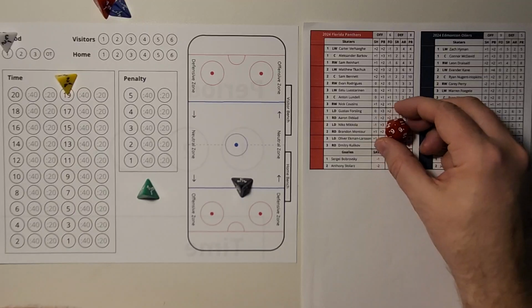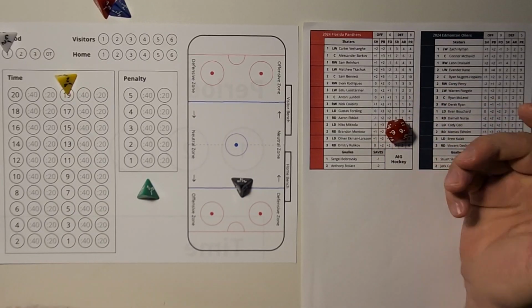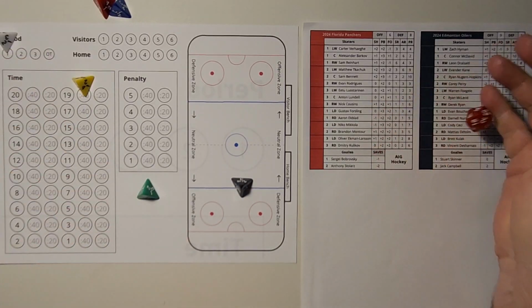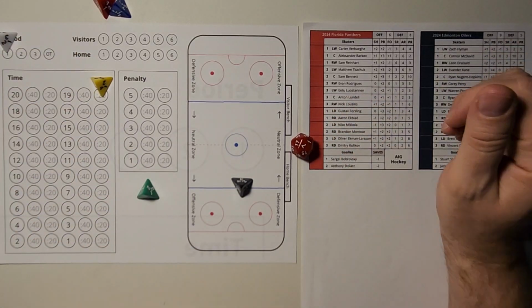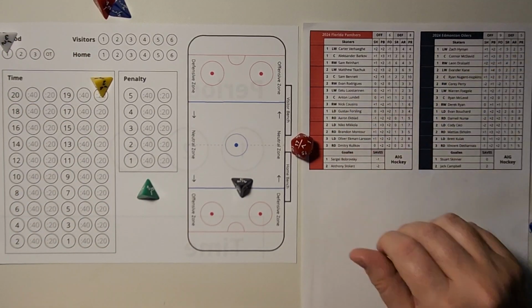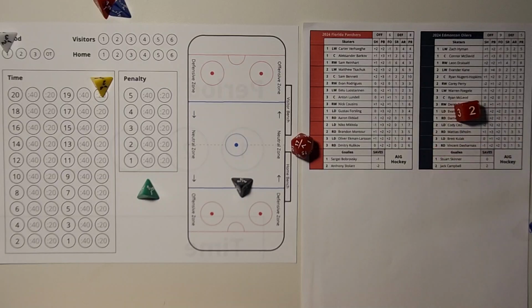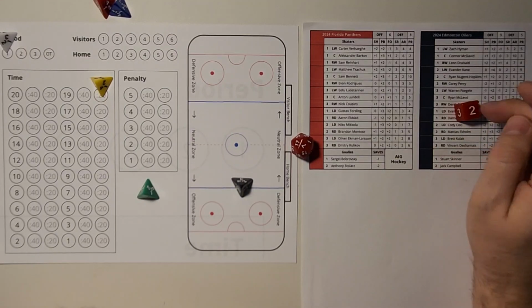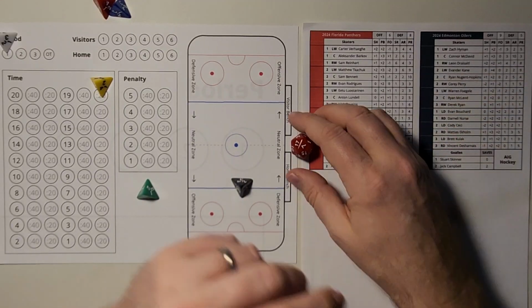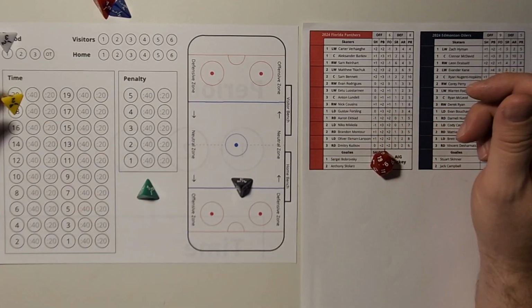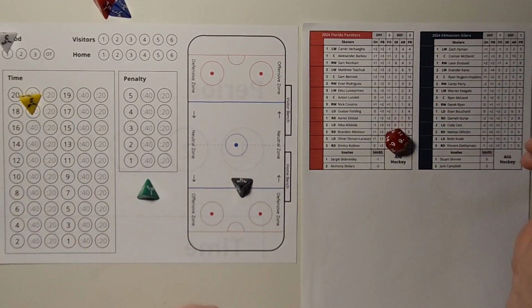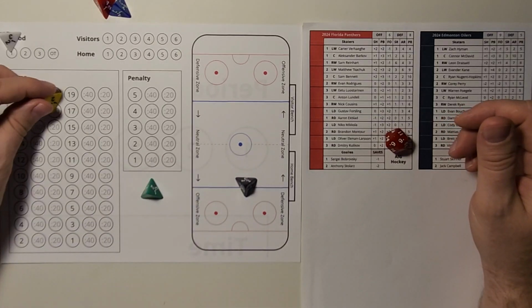And in the offensive zone, we have the puck cycling around. Roll again, so passing the puck again. A 7 is going to be a puck battle in the corner. Now 1 to 3, the offense keeps cycling the puck, and they do. So burning some clock here and keeping possession. A 9 is another cycling the puck. Oh my gosh.